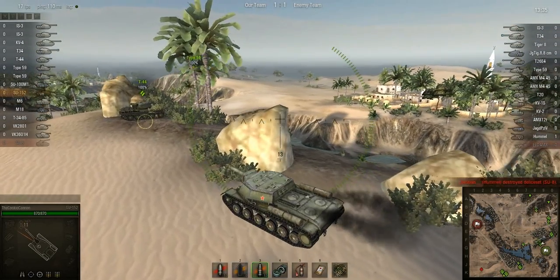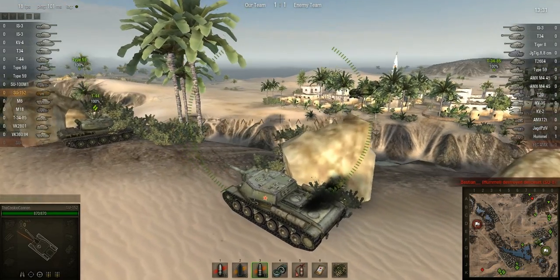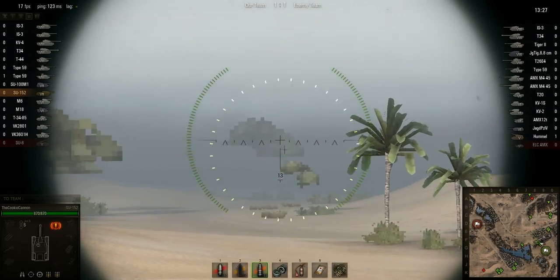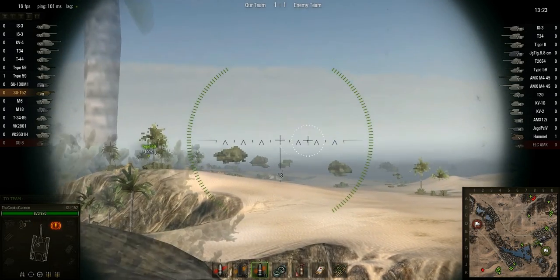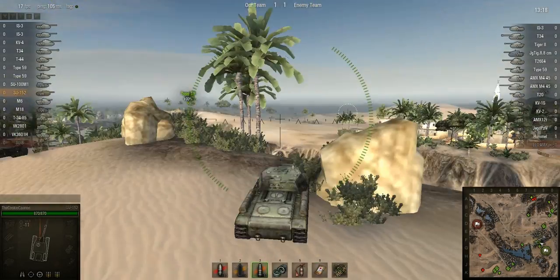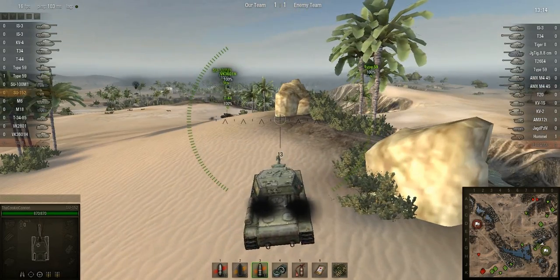Well, we could just kind of hang out here and wait for somebody to present a target. I do like to keep moving, just in case there are scouts out there spotting for their artillery piece. The thing is that when you have a really big gun and you're a really big target like this, artillery loves you. And it can be a real problem if you're not careful.